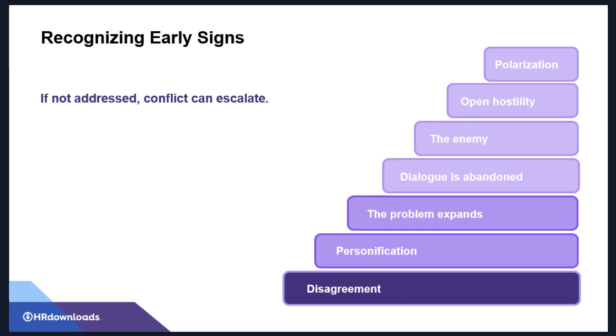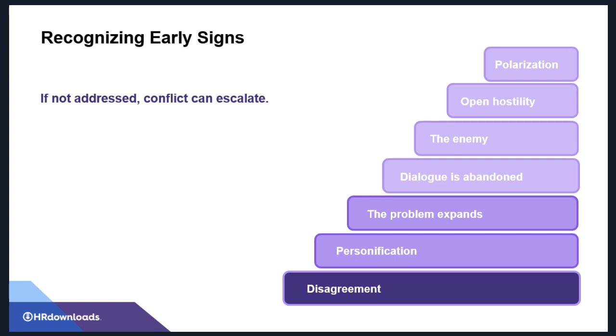So this is where employees begin pointing the finger at others and placing blame on someone else for either an issue not getting resolved or a job not getting done, or it's somebody else's fault. And then as we move up the steps, the problem expands when other issues get added to the existing problem. So this could be something like, oh, this always happens, or last time we had this problem, something like that, where they're adding other topics into the pile that are not relevant to that exact specific situation of conflict.